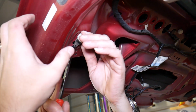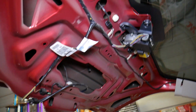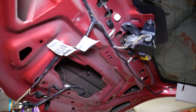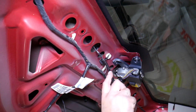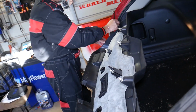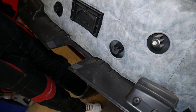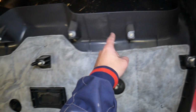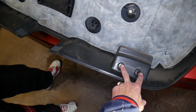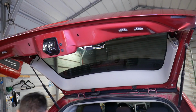Now we need to remove these clips. Hold them with your hand because they'll fly away. Pull them out and install them on that panel, and we will explain where all the clips are. We have 2 more that we need to remove. One over there, and one over here. This one came out as well. Now let us show you where all the clips are. We have a couple that are actually missing, they were not installed last time. So we have 1, 2, 3, 4, 5, 6, 7, 8, 9, 10 and 11. 2 are missing, and we have 4 screws, and that whole cover comes out just like that.